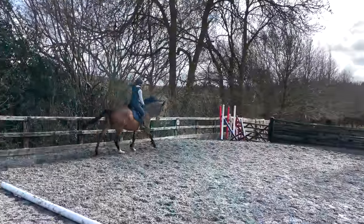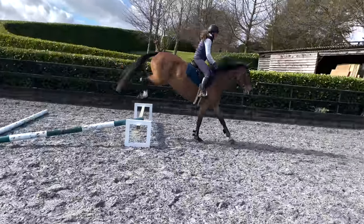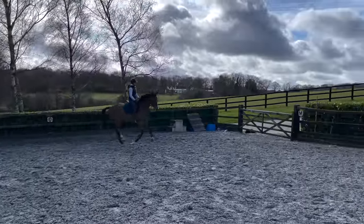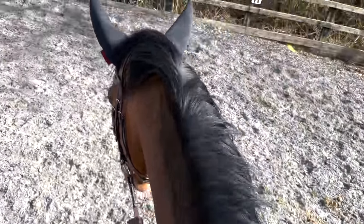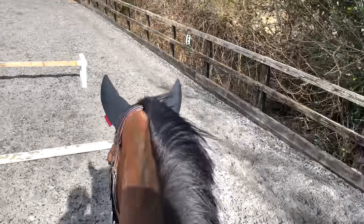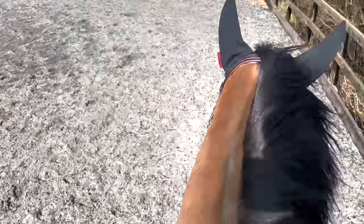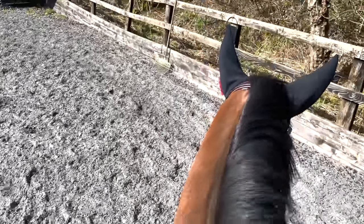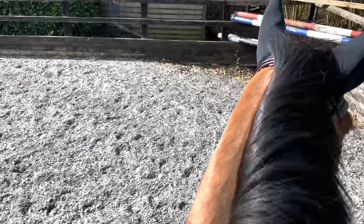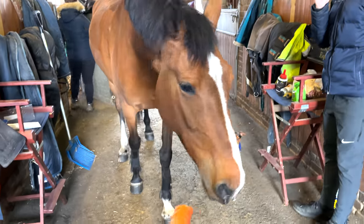Really good — much better. There's what I was talking about: not cutting the corner. On one approach I didn't have such a good stride and Zora helped me out, bless her. The next was better — more balance on the corner, lovely and smooth. Such a good girl in the wind. I really noticed a difference having given her a calming cookie. She was calm, not calling for her friends, just concentrating on what she was doing, but still active and forward. Those calming cookies are just brilliant — I can't rate them enough.